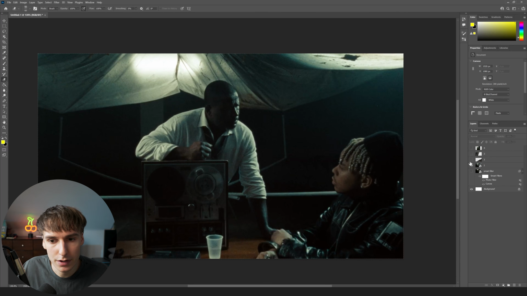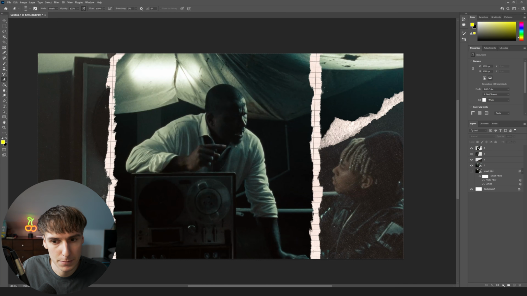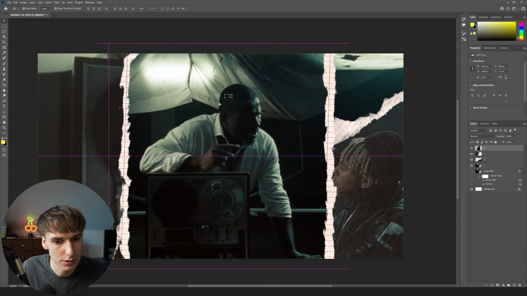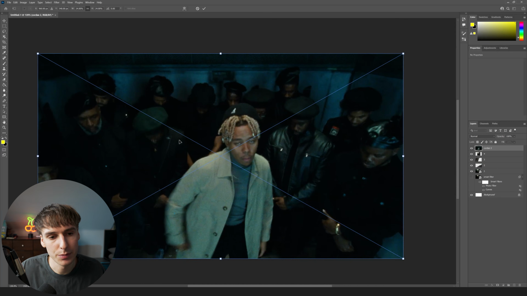Now we've got the background layer, this layer, and then that layer. It pops up like that. I'm actually just going to move it to the right a little bit, so it's a little bit more centered. And now you pretty much get the idea of how to do everything. So I'm just going to show one cutout of Cordae. That way we don't have to go through and do every single frame by frame, because once you get the idea, you pretty much know how to do it.